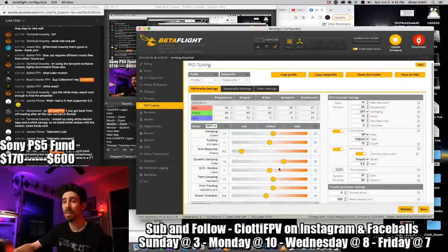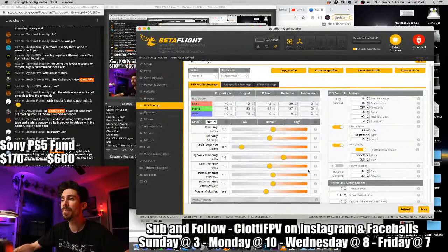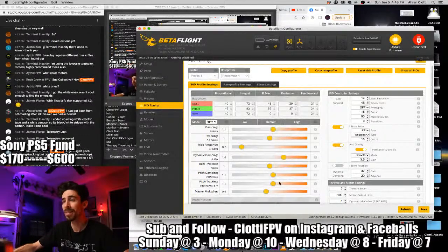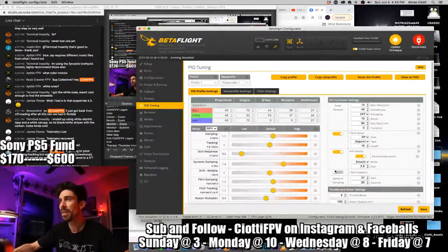Because like I said, the PIDs are now very, very aggressive, much more. The current 4.3 PID seems so much more aggressive than 4.2. It's wild. So I'm having to pull this master multiplier down on a lot of rigs that I didn't have to on 4.2. Also, I don't know anything about this AIO, so maybe it's going to go ballistic. So I'd rather have this master multiplier down a little bit, and then I can pull it back up if it's all fine and dandy.